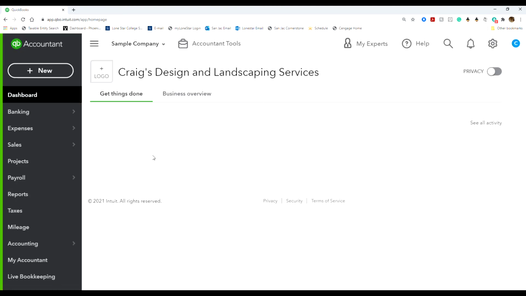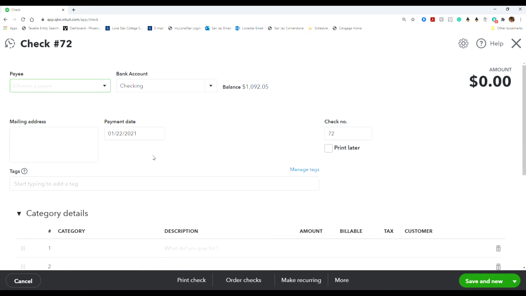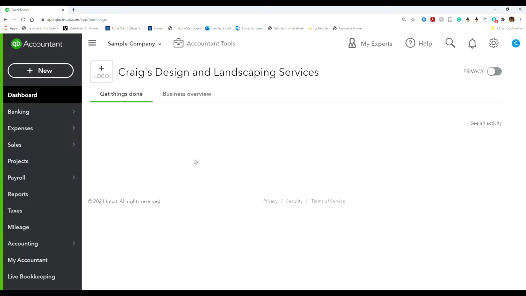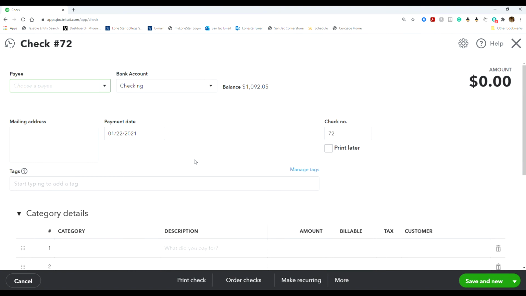Well, I want to do a shortcut for y'all. There it is. So Control Alt W will pop up the check also. I just hit Control W and it went to my desktop. Sometimes it works, sometimes it doesn't, but that's fine.